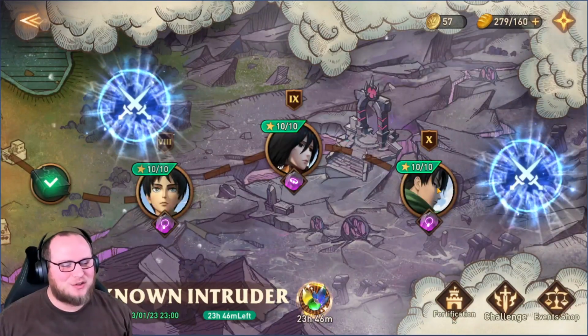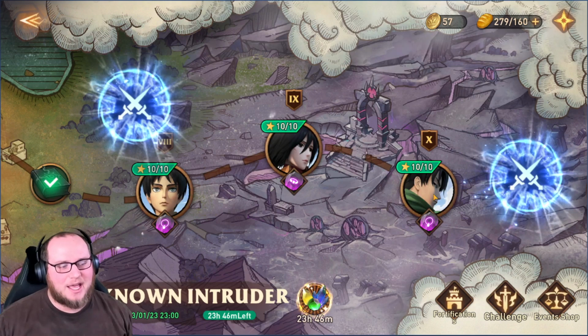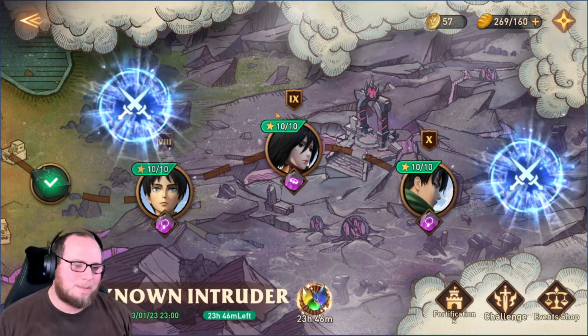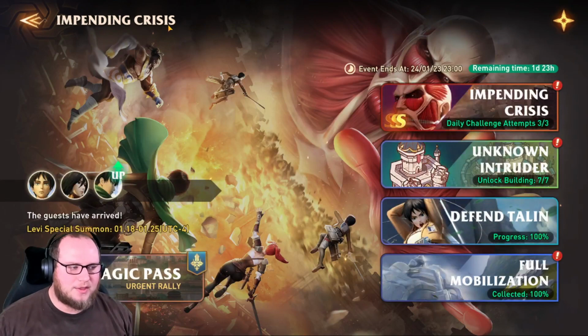I know for a fact my Valeria can clear this one, no problem. And not to mention Levi is a fire champion, so it's an equal matchup here, and that works out better for Natalia over here, also an equal matchup. But I would definitely recommend running the 10-star battle over there on that one, and then trying to farm your other ones.